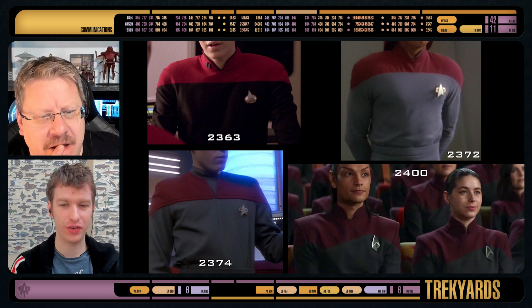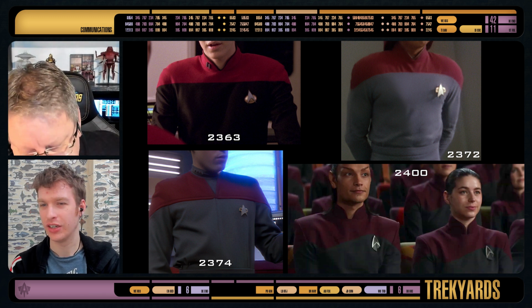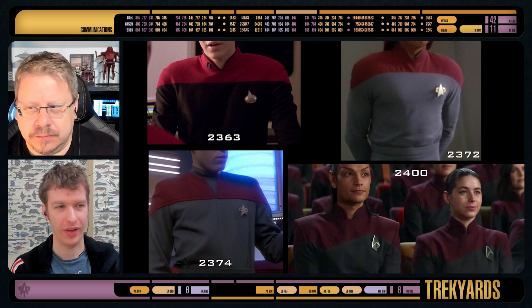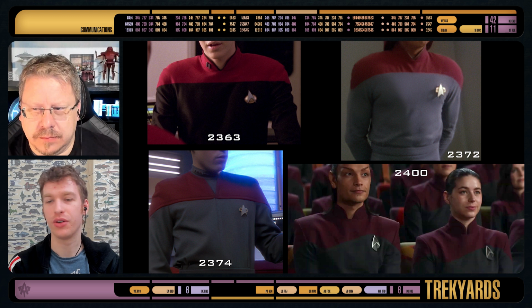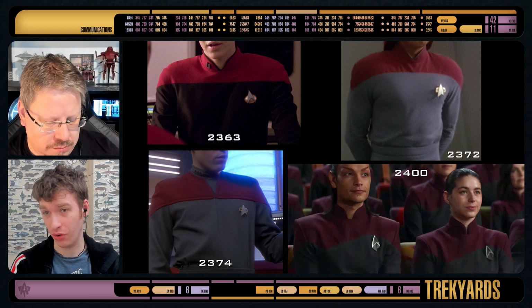Well, no, the Valiant do have different colours, but they're also like an active team. They've been given an alternate version. So I guess these are like active ensigns. That's why it's a more full uniform, whereas Nog is actually in the Academy uniform. So in that sense, just look at the top two being the equivalency. But I mean, it's thoroughly faithful.